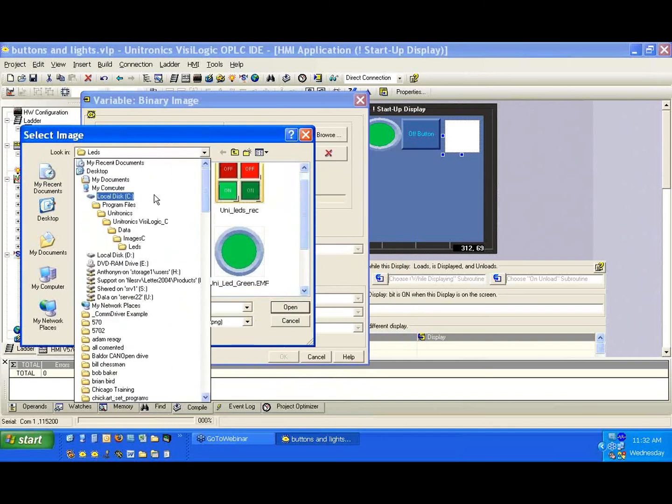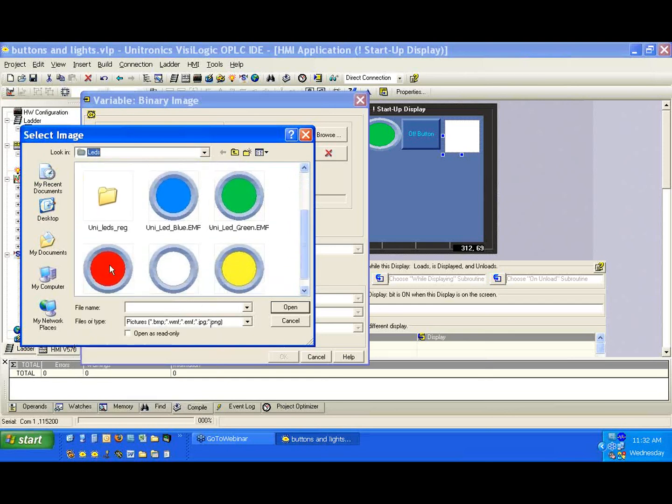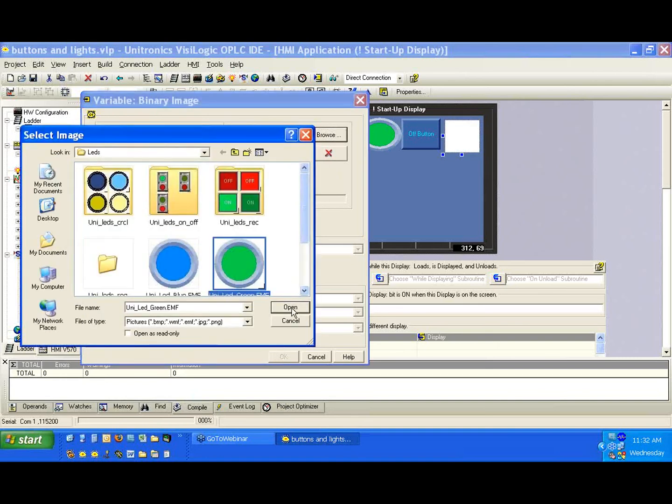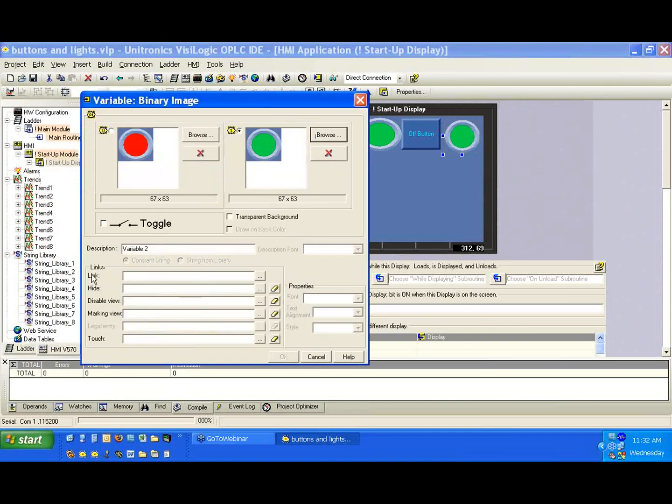This, by the way, images are available from the Unitronics. I'm sorry. The Unitronics VisiLogic _C, which is installed in Program Files Unitronics. And then we go to Data, Images C, and LEDs for these images. We're going to select the red for the off state, and the green for the on state.